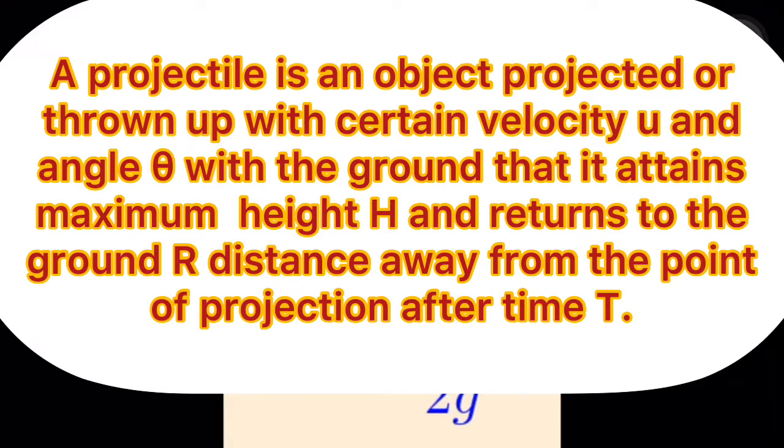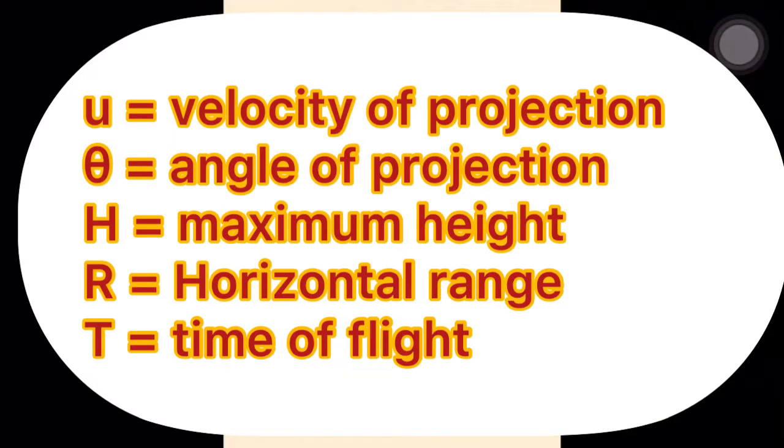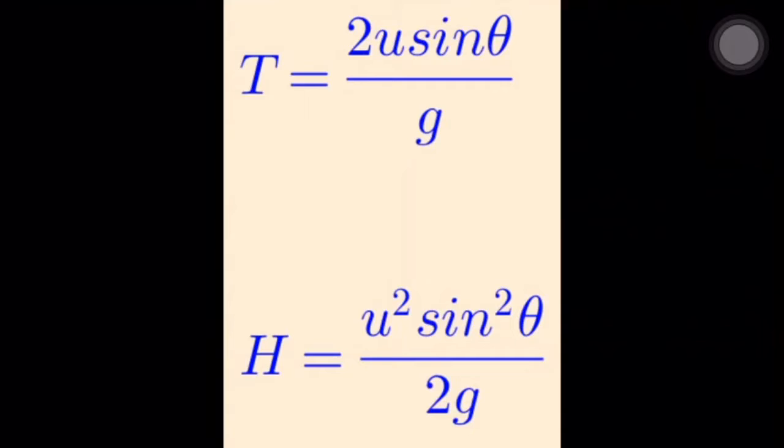and making certain angle theta with the ground, and the projectile returns to the same level of the ground after the time T, capital T, which is also called time of flight for the projectile, and it is given by 2 times the initial velocity or the velocity of projection u times sine theta divided by g. g is the acceleration due to gravity and theta is the angle of projection.